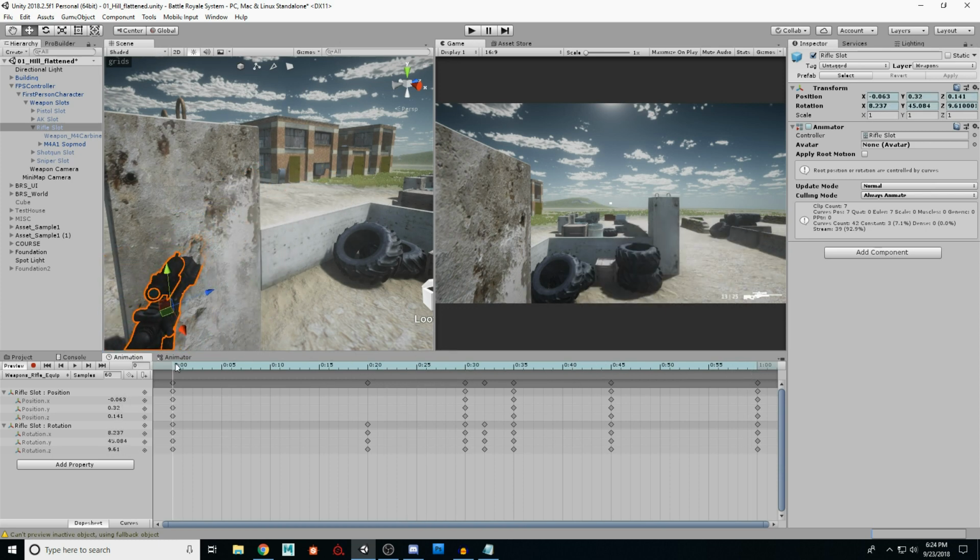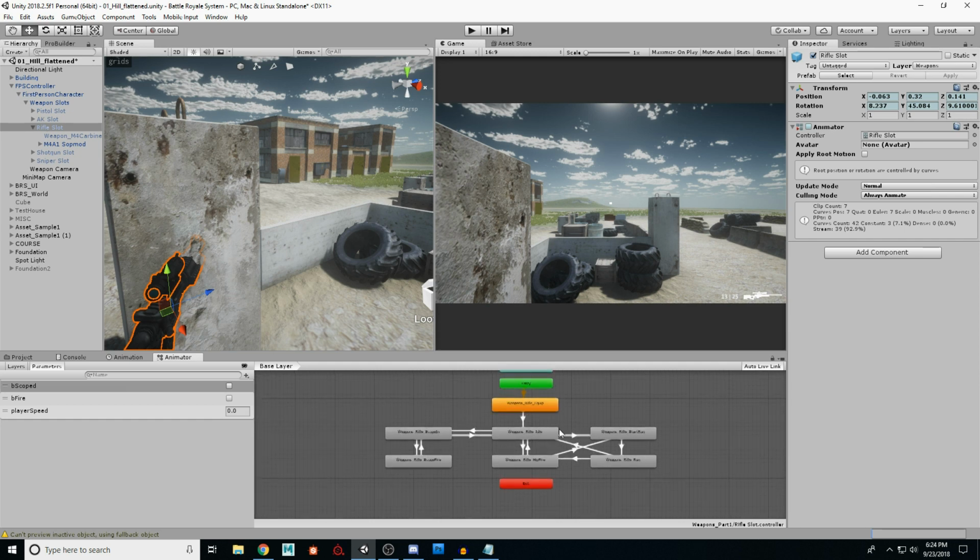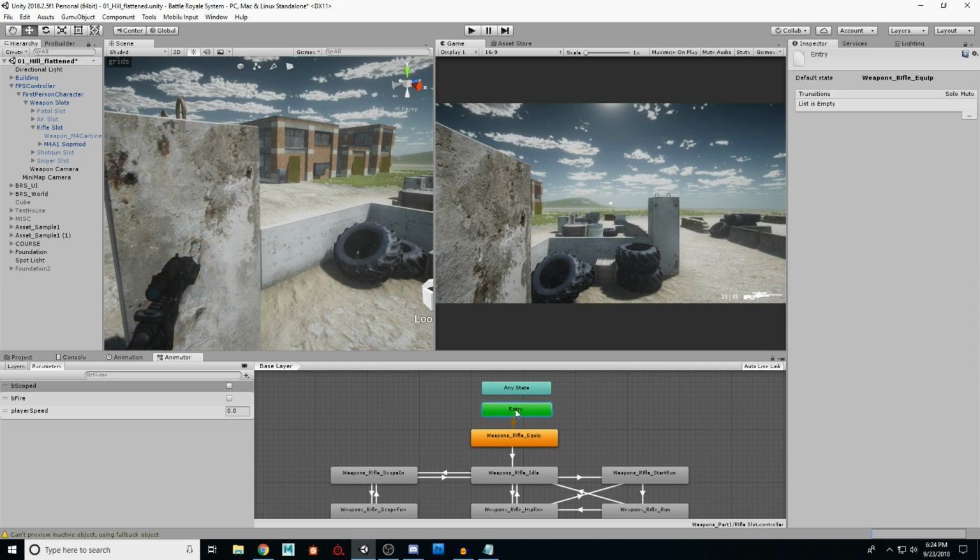Alright, so with that done, what we're going to do is go over to the animator, and now we have all these animations for this thing, which we'll be able to drag and drop into here. And now here's how we control everything. So at the beginning of the play state, when this thing is selected, it's going to go to entry, and it's going to say, travel this direction to this thing. There's no criteria, just do it.